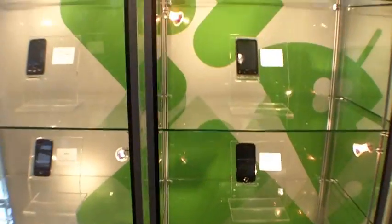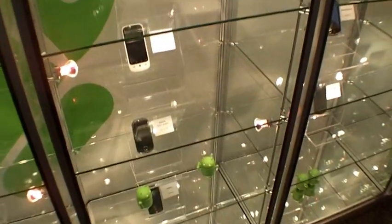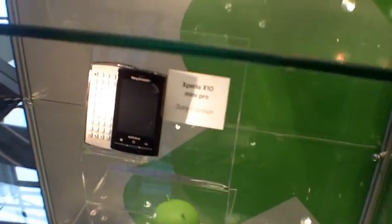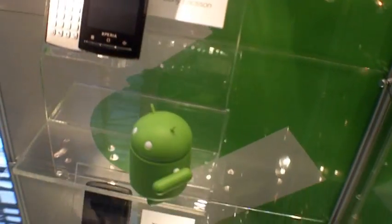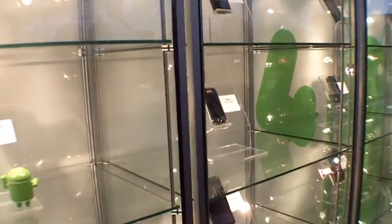This is every Android phone ever made, from the ones that you know to the ones that you don't. Like you got your HTC Heroes, your Acer Liquid Streams, which you probably haven't seen, Droid Air, F913 from Foxconn — some of them aren't even out here, like the Mini Pro. So think about that, and it spans the whole freaking wall. Sorry.